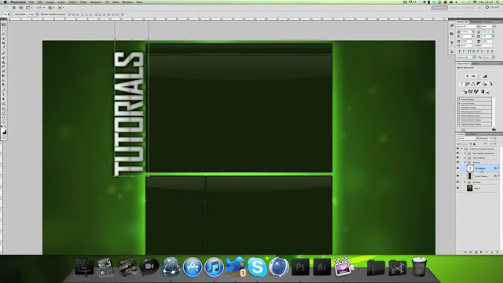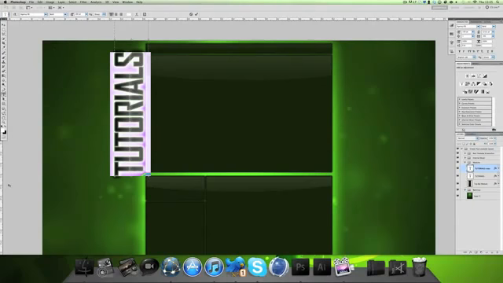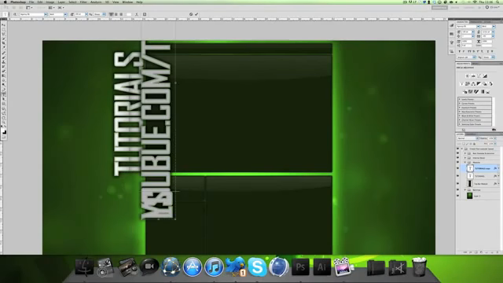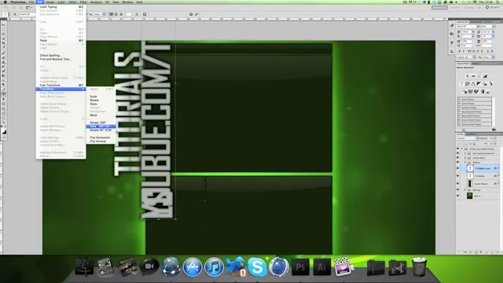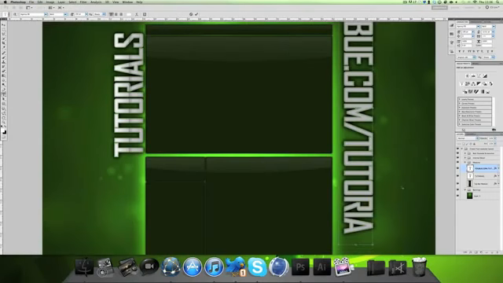Just going to move it around and show you where you can put text and make it look good. So usually what I'd do if I was making a background, I'd put the name on the left here. This is going to be the name of the background. The person I'm making this for is called Tutorials. So we'll just go with that. Let me just twist it up, rotate 180, then I'm going to put it this side. The text looks stupid now, just wait a sec.